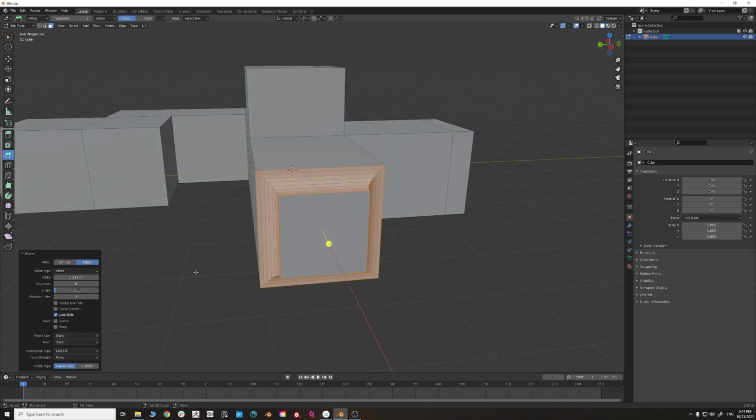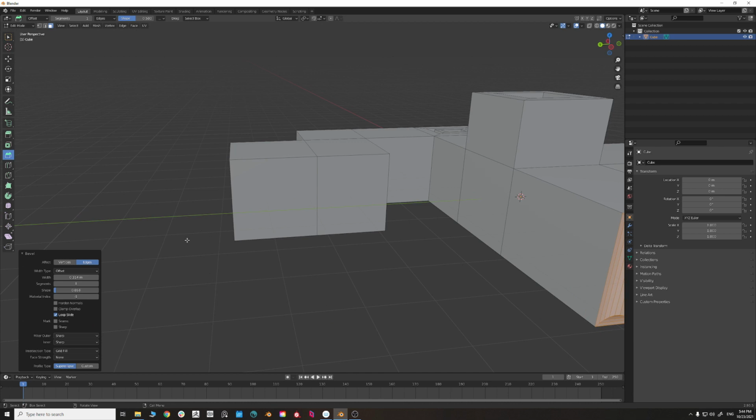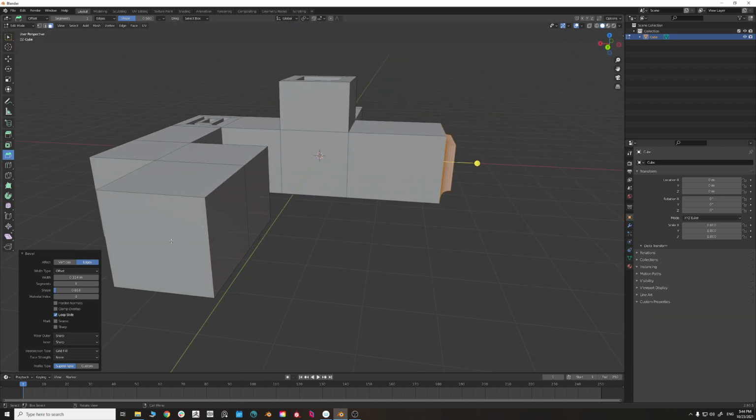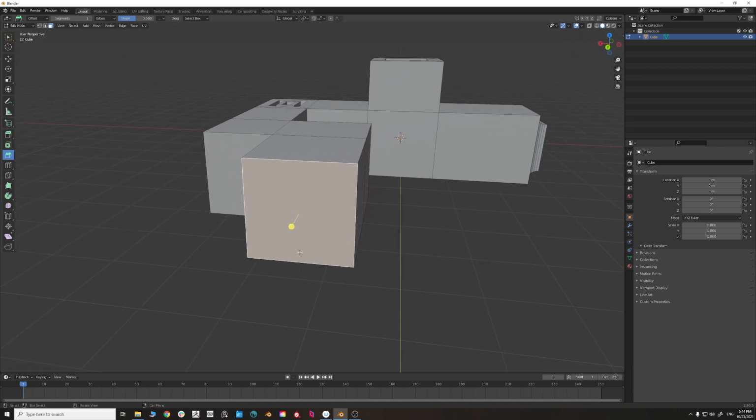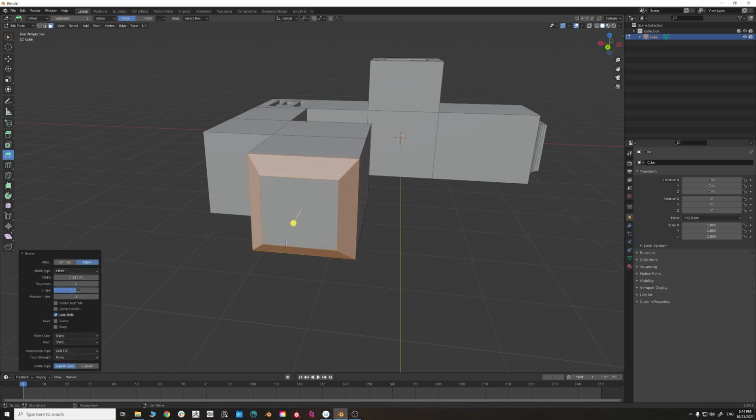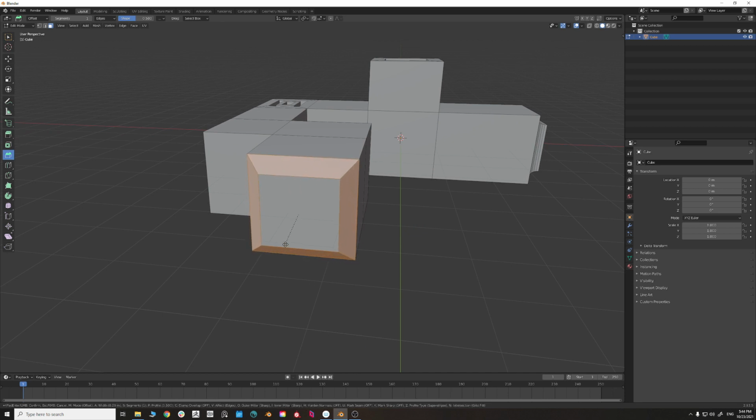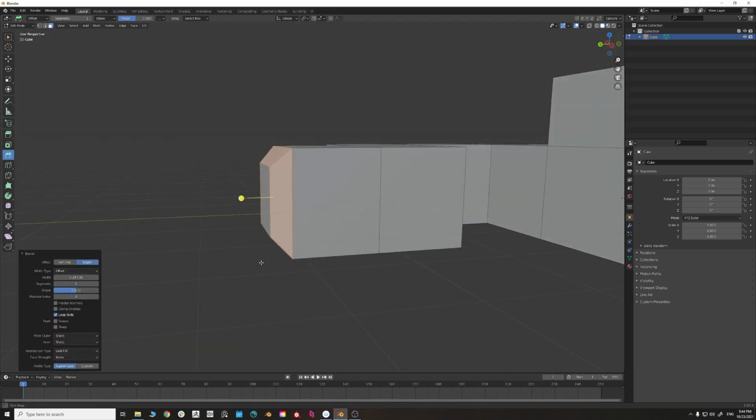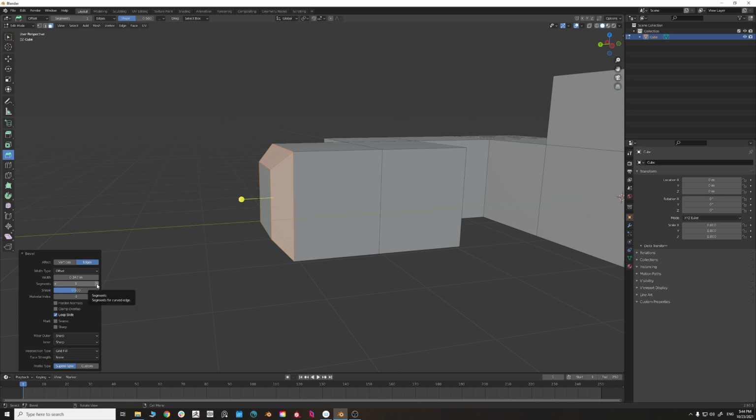So, to repeat this, let me select another face and let me start beveling. I drag, and now let's say I want to make this way more high res. I come over here and I start to add segments.